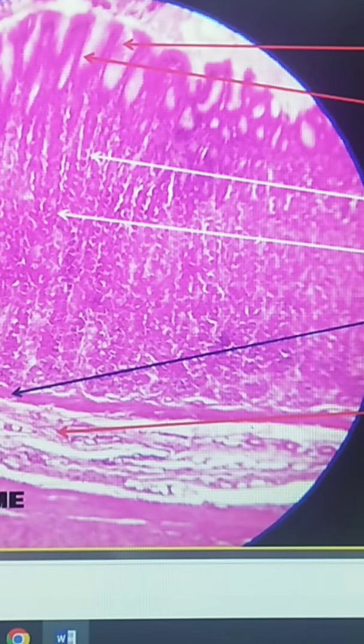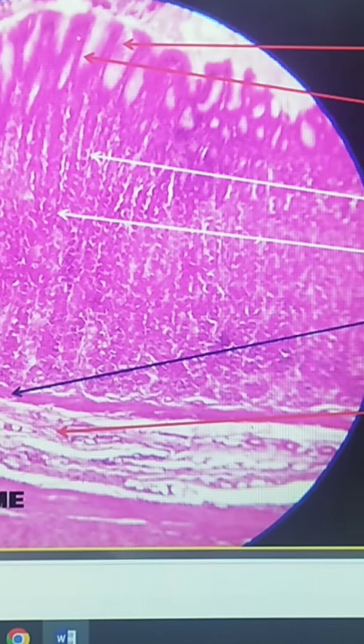level of fundus? Now first thing is you have the mucosa, then you have the submucosa, you have the muscularis externa, but you can see here the serosa is not visible. Okay, so the stomach has got 4 layers: mucosa, submucosa, muscularis externa, and then serosa, which is not seen in this slide. Now we will see what are the important identification points of stomach at the level of fundus.